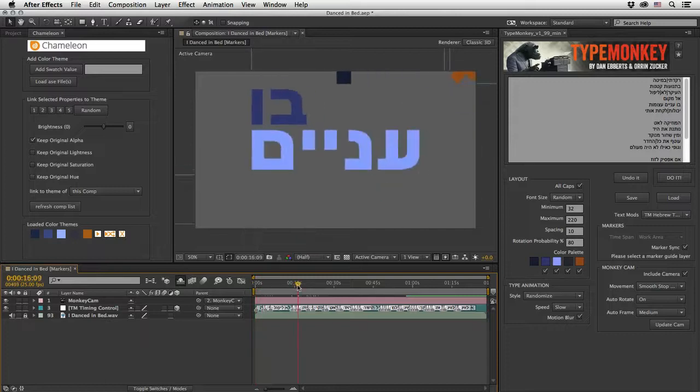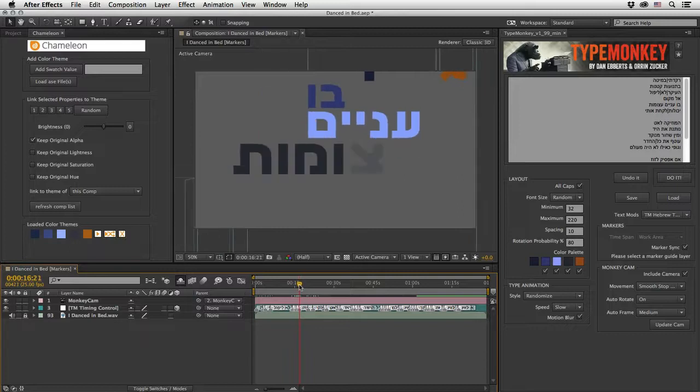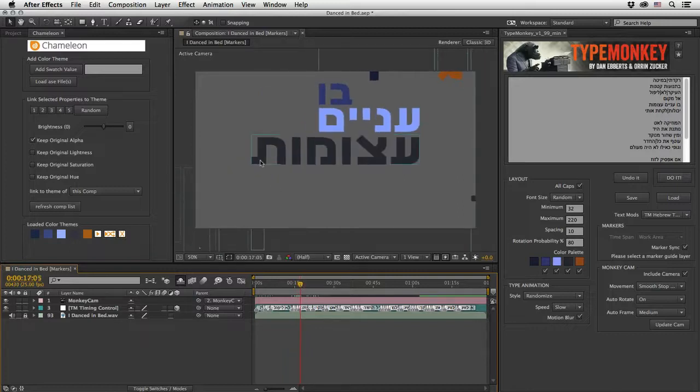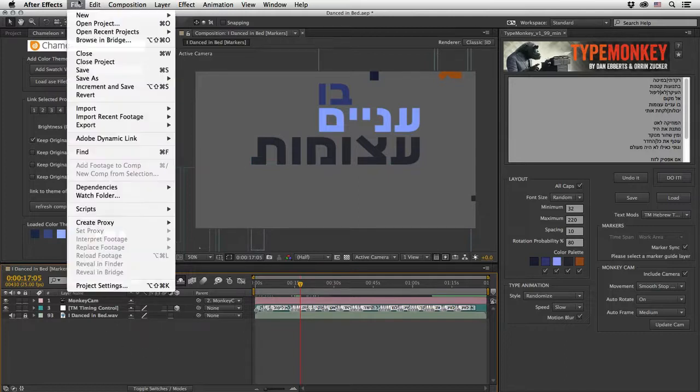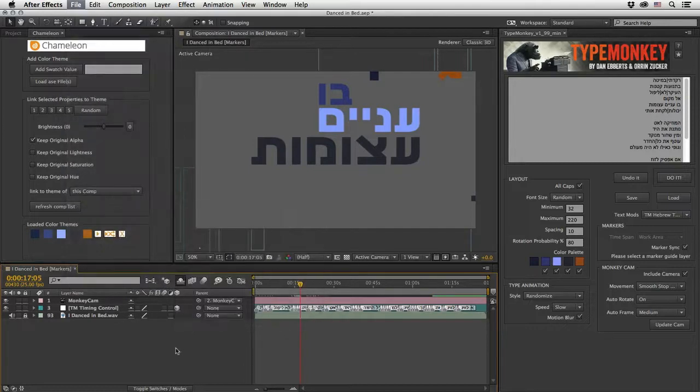Now if I'm going to scrub, we can see that it is working in Hebrew. However, it is still keeping the English properties, meaning that all the alignments are to the left. For example, in this case, the word here is typing from left to right instead of right to left. So after you do this operation, if you want to work in the Hebrew mode, you also need to run this script, which will help you to justify everything to the right. And once again, you don't need to look at it while it's working.